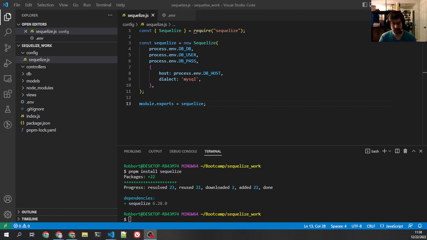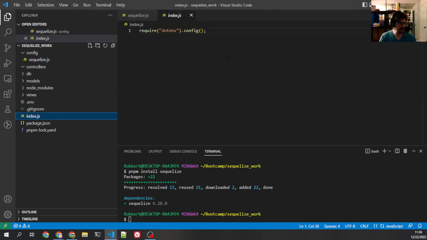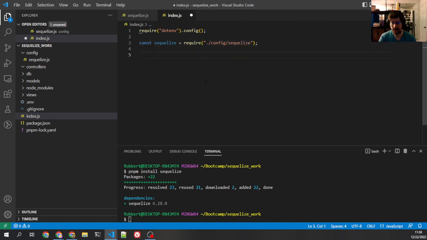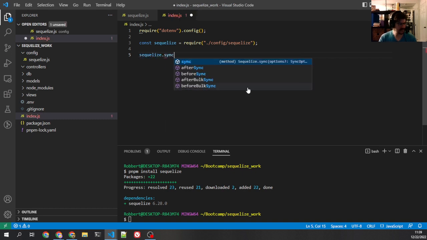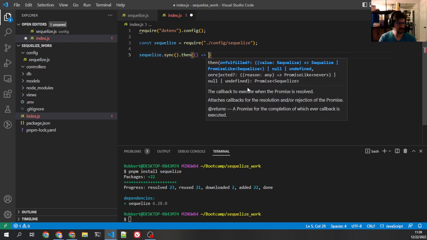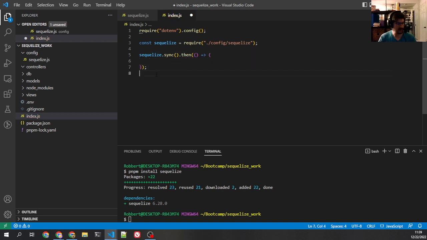So the first thing we've got to do after we've initialized this is make sure that it actually works. Sequelize equals require, so let's require our config. To verify, Sequelize has a method which not only verifies that your connection to the database is good, but also synchronizes all of the tables that are necessary. That would be sequelize.sync. It takes some options. We're not going to worry about those for now, but it returns a promise. As soon as this promise is resolved, we can be sure the database is ready to go.